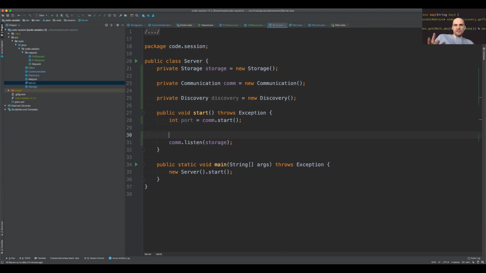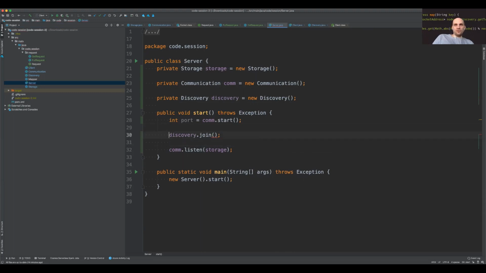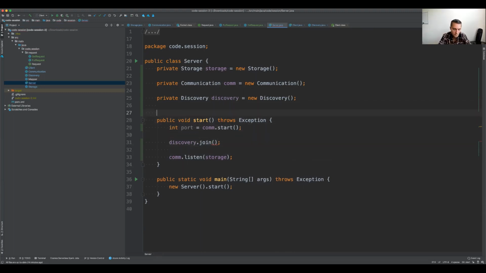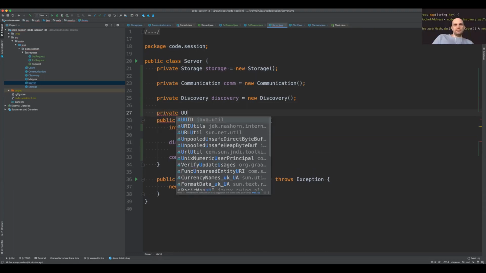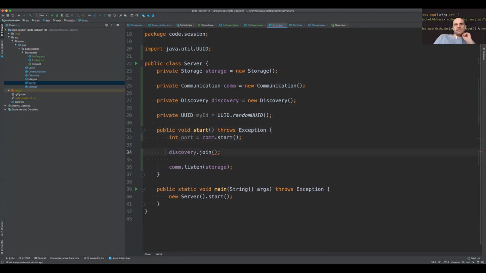The discovery has the join method, and all this logic that we've described is within the join method. We have to provide the local ID, which we also need to generate randomly. We provide this ID into the join method, and we also provide the port number which the communication is bound to.